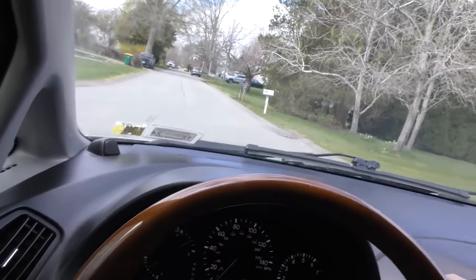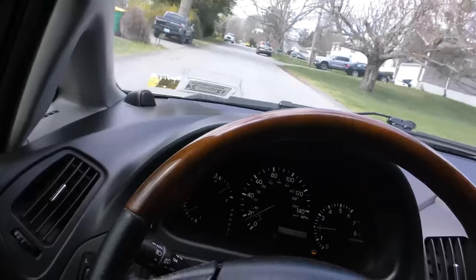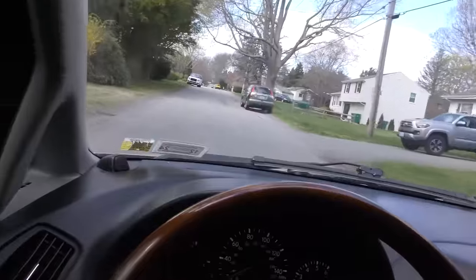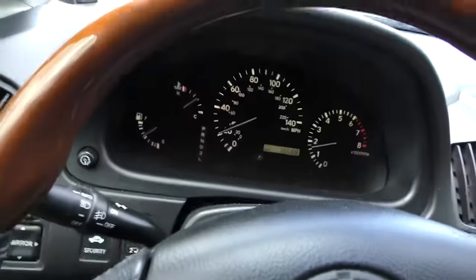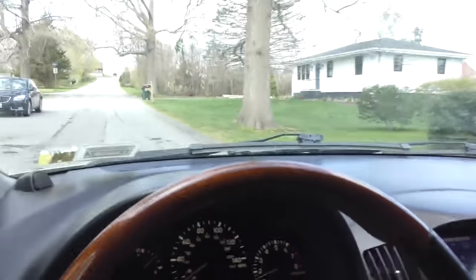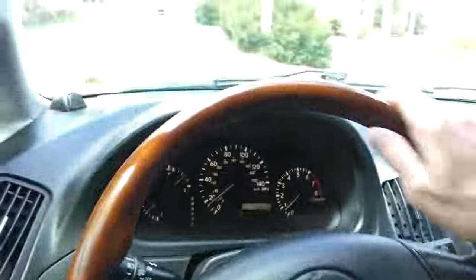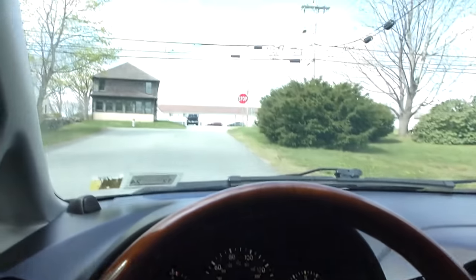These were very popular SUVs because they're not super high but not super low. It went over that big bump without scraping, which is a big deal. From a granny, 78,000 miles is believable. A lot of people will lie and set the speedometers back, but I don't hear wheel bearings roaring or any other noise. If it really had a ton more mileage on it, I would hear the wheel bearings and the suspension wouldn't be as tight. I turn it and it reacts instantaneously. Look at the steering wheel — it's not worn, it doesn't even have a cover on it, the wood's still clean. This is real mileage.